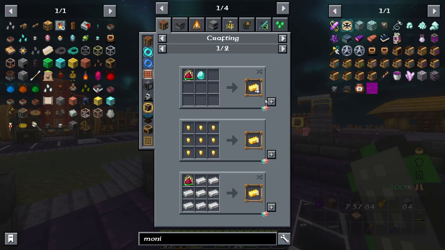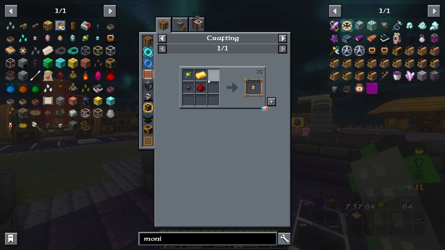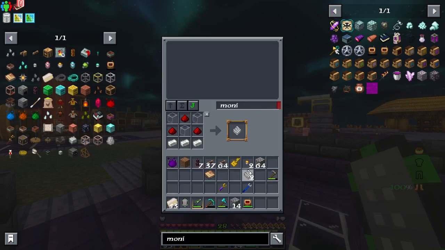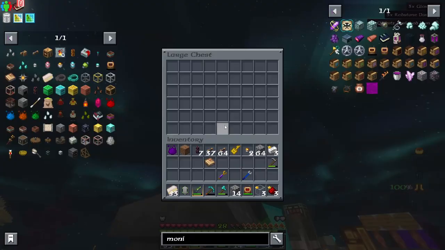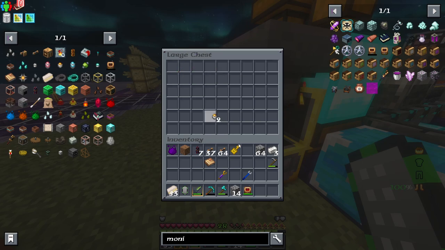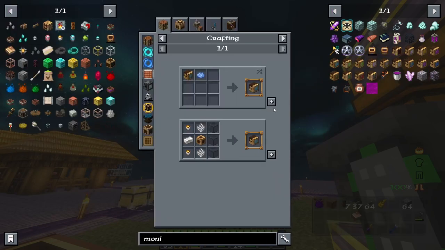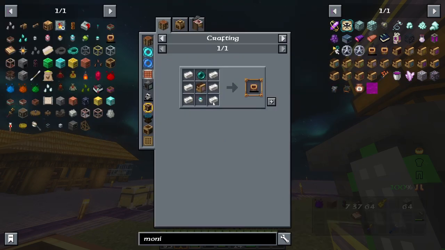So I need two of these. Oh, no. Why? I was like, why is it double going in there like that? What else we need? Patterns? Okay, so I got those. Let me just fire these up. Get rid of this crap that keeps popping up in my inventory. That's that. Done. Now I should be able to craft it. Now what are we missing? The machine casing, of course. Now we can do it. That can go into there. Wireless crafting monitor. We are just missing this one down below.